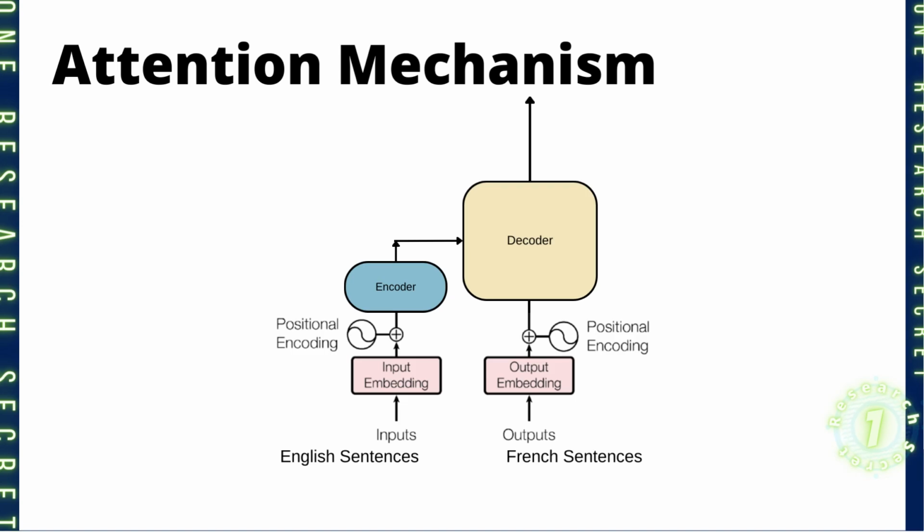But how do we know which word is important in a sentence? For that, we use the attention mechanism. A weight or score for each word is calculated, which determines how important the word is. The attention mechanism is applied in the encoder and decoder. This is applied to the input English sentence and the provided output French sentence.